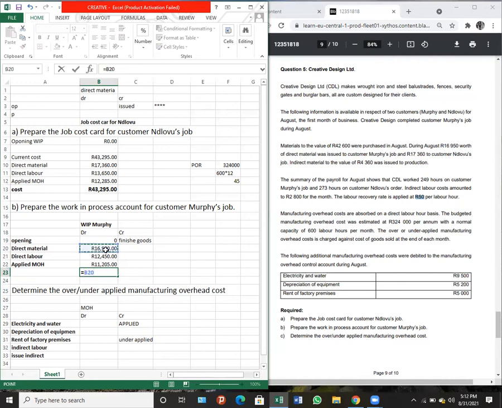We're going to total this plus this plus this. This, guys, is our finished goods. And then, guys, why is it the finished goods? Why are we saying it is the finished goods? I just want to hear whether we are still on the same page. Why is it the finished goods, guys?